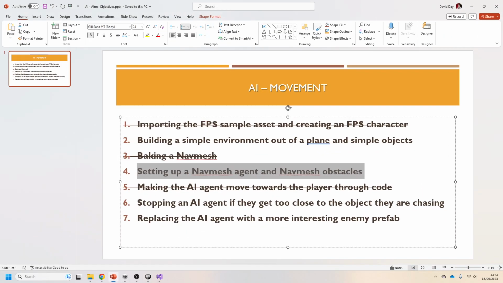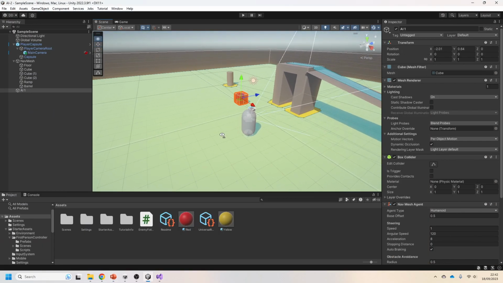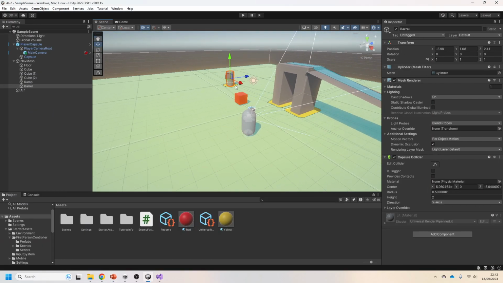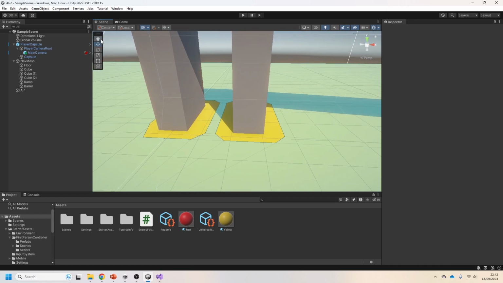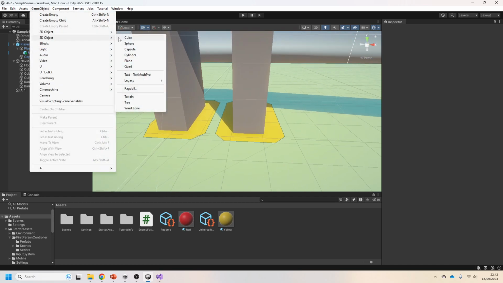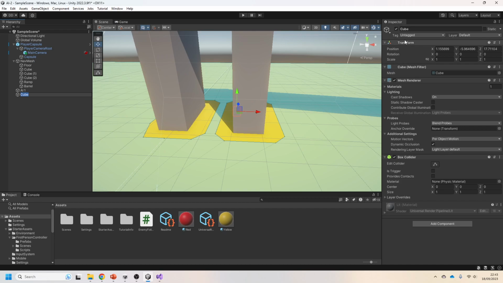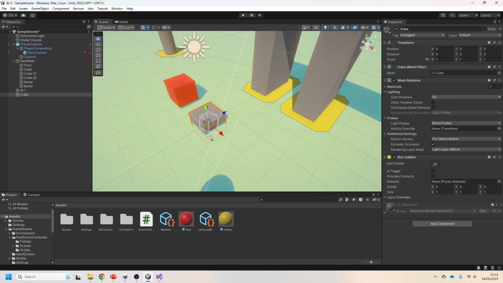Now what we want to do, now we've got the Navmesh agent working, is focus on this Navmesh obstacle bit. There might be bits in your game where you want holes cut out like we've got here, but you want that thing to perhaps move. Maybe we've got a door here. So I'm just going to position something that can represent a door.